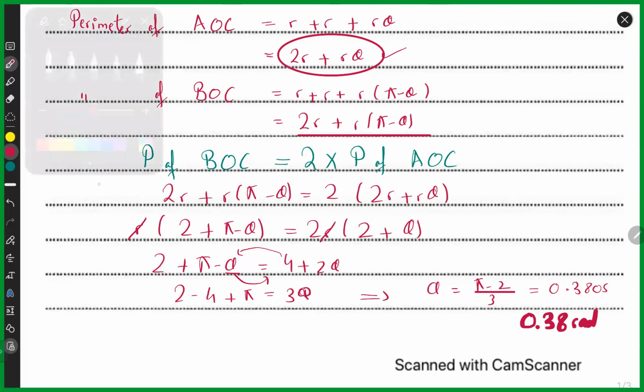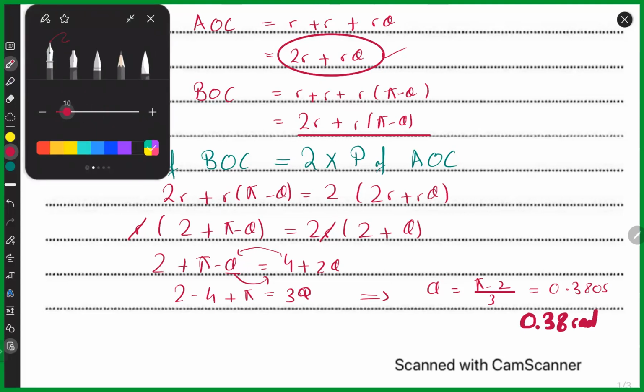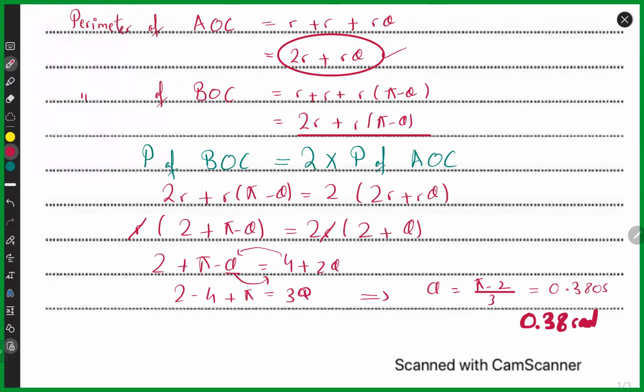Any confusions with this? Anything that you guys were not able to understand? No, miss, everything's clear. Okay, Munja, what about you? I'm clear, ma'am. Thank you. Okay, perfect. So now we know that by interpreting or understanding the question slowly, we will be able to solve questions. Okay, let me stop the recording because I'll start it again.